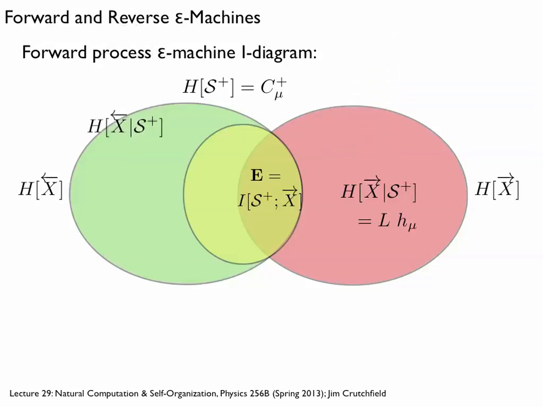Okay, so now what about this? Here's the past, and now we're going to take out state information. That's this green wedge here, the size of which is the uncertainty in the past given the forward causal state. Slightly strange quantity, but there we have it. The diagram puts it up there. We have to acknowledge it exists. And we just finally have this last piece, the mystery wedge, what I was just calling the forward crypticity.